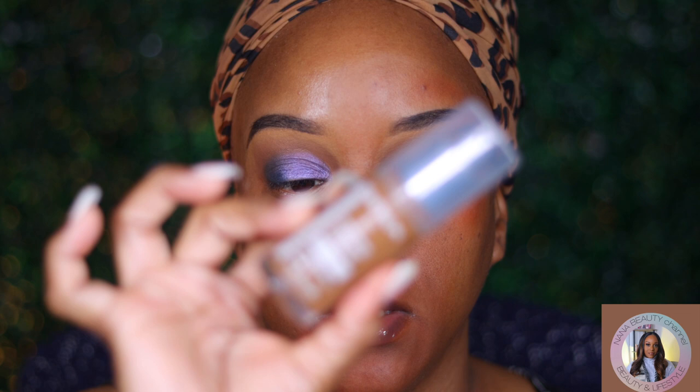Okay, purple, done. For foundation today, I'm going to use my Revlon Illuminous Skin Caring Foundation in 509. I don't know if I want to mix my yellow with it yet. Let me see. Yeah, I want to mix a little yellow. This is neutral. I don't feel like being neutral today. And I like to mix.